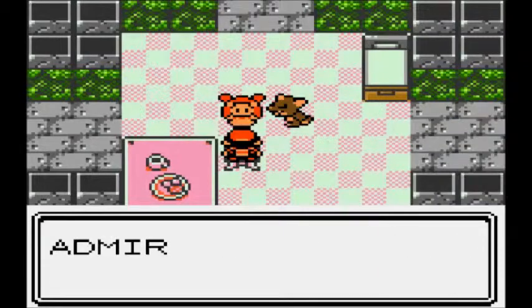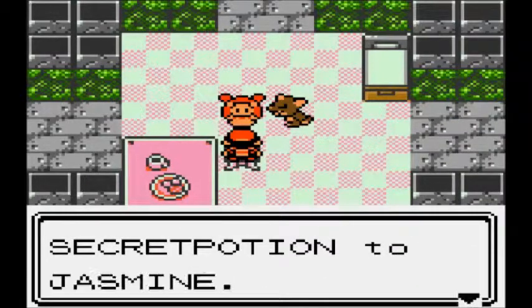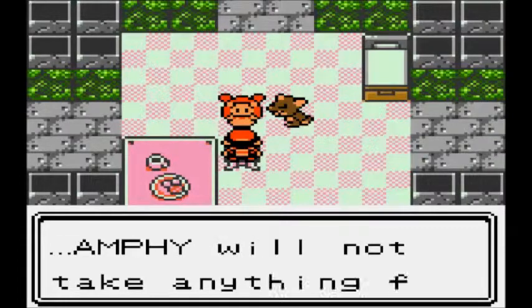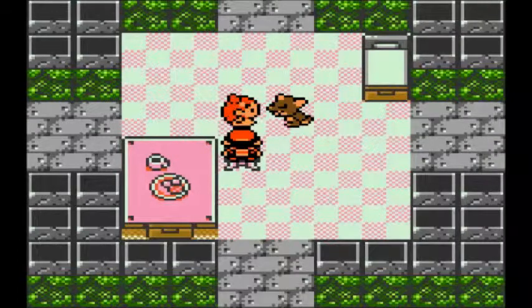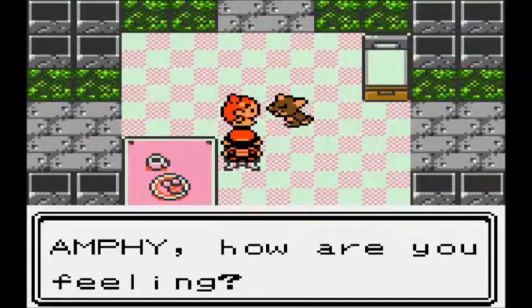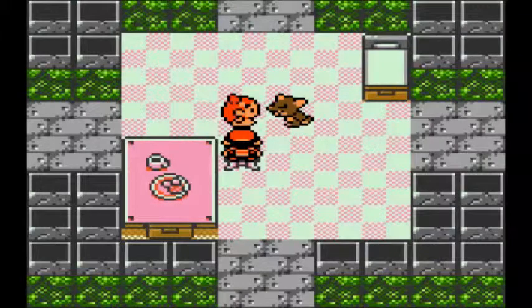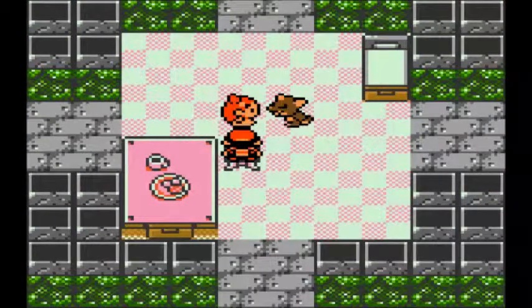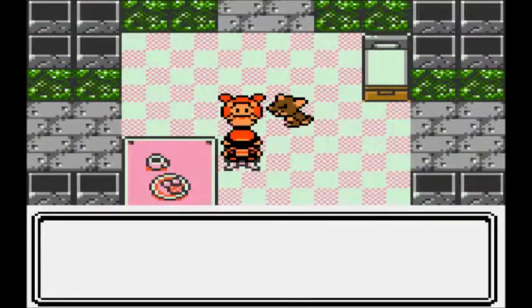Will that medicine cure Amphi? Yes. Handed the secret potion to Jasmine. Please don't be offended, but Amphi will not take anything from anyone but me. Stuck up little bitch. I was talking about the Pokemon, not her, but Paloo, because that's definitely what an Ampharos sounds like.